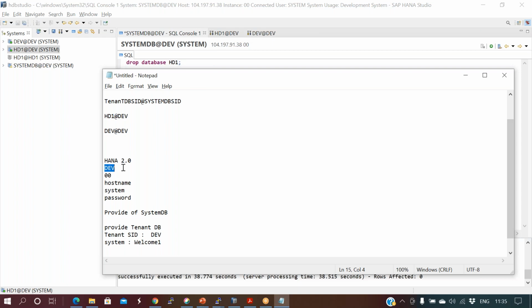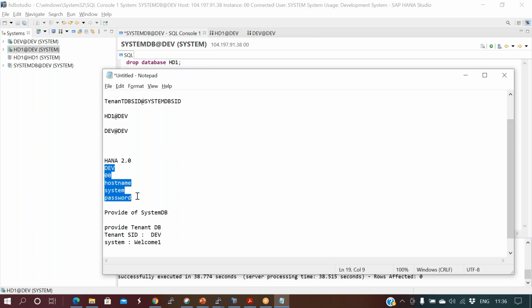That's the reason SAP provided one tenant with the same SID, so that whoever installs HANA 2.0 knows these details. They will provide these details for the system DB and the tenant database.